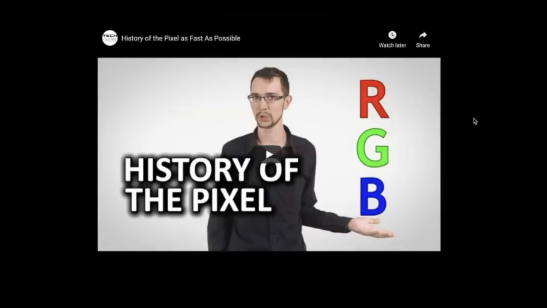Now, these are the three colors. If you get your eyes right up to a TV screen, you can see these different pixels. And they come in various shapes, but again, they're all just mixing red, green, and blue light. I'm not going to show this video here, but if you'd like to go on to YouTube and look at that, you can see how pixels came to be from the earliest televisions. It's about 4 minutes long.